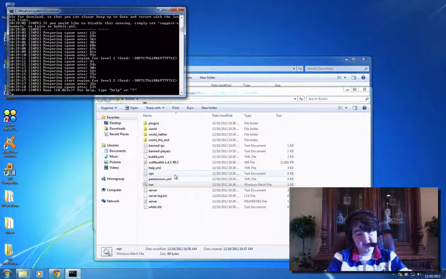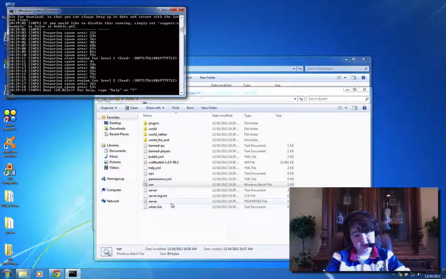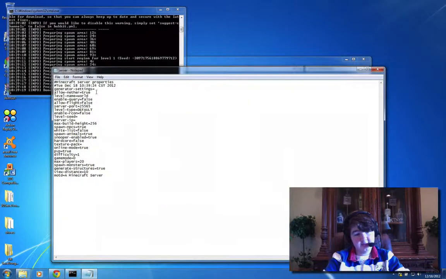And then, of course, this should look just like the vanilla server if you watch those videos. You have your default server properties, your server file, and the server properties I wouldn't really tinker with too much from here. You can just configure the nether, configure the world name. If you change the world name, it's going to make it regenerate a whole new world. Enable query, I'd leave that on. Allow flight, I would set that to true. Same with enable query, I'm sorry. Server port 25565 is the default.